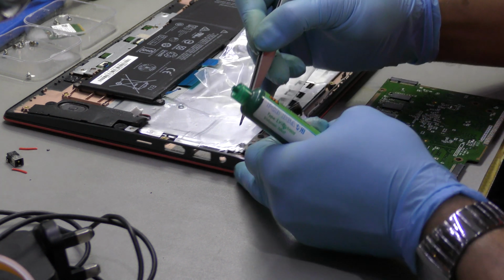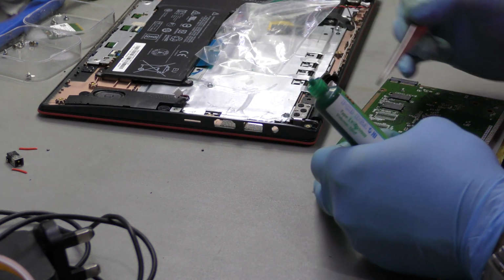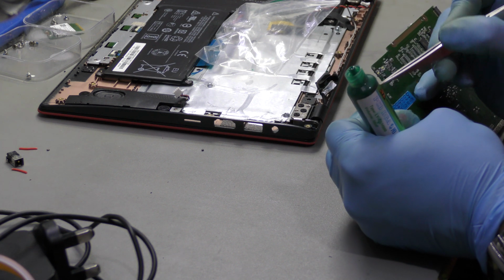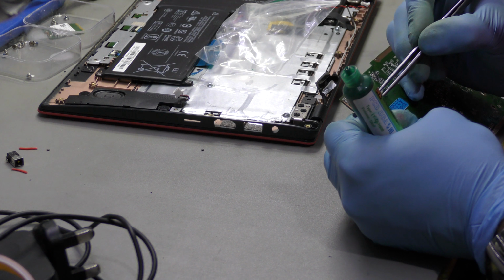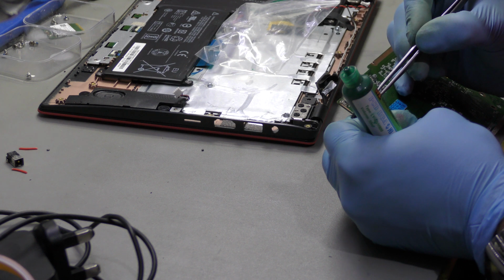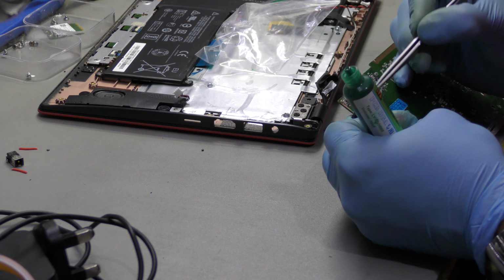The only reason I'm doing this is on this corner there are metal contacts, and at least if I can mask the 19 volt positive rail pin, that'll just make sure that it doesn't short the board out.